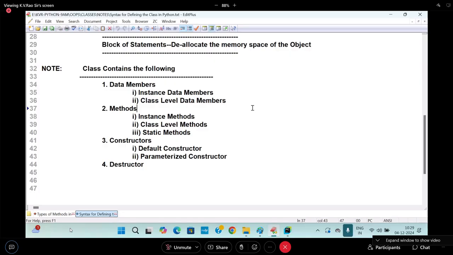Sorting techniques: bubble sort, insertion sort, selection sort, merge sort, quick sort, radix sort, heap sort, like that a number of sorting techniques are there. Those who are from a CSC background, you might have studied all these things. So at this point, I only want to tell you linear search.